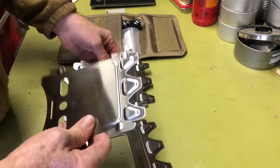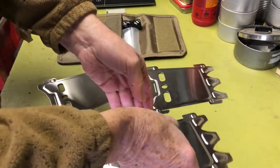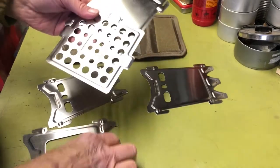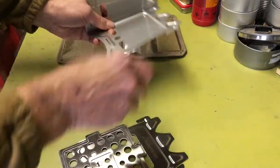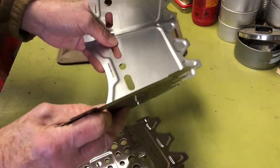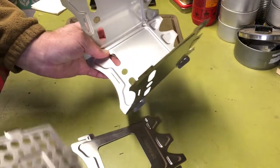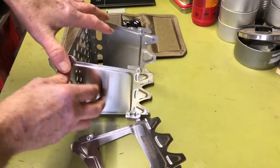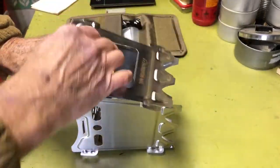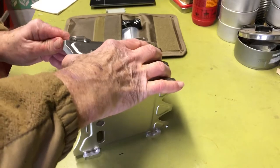It comes in four pieces: the three sides, the bottom, and the front which has the feeder holes. They just slot together. The bottom grate has three ears on it which go into the three slots in the sides. The little foldable wood stove fits in, then you just flex it a bit to get the last little slot in.